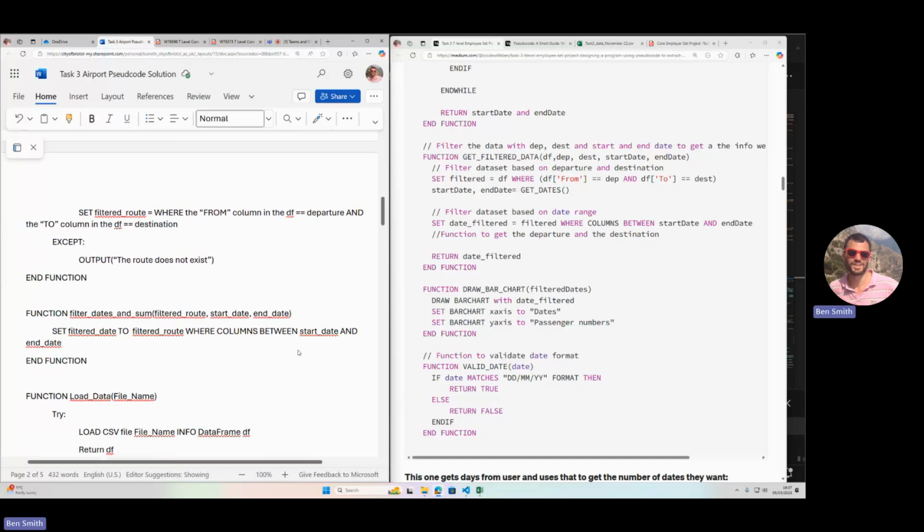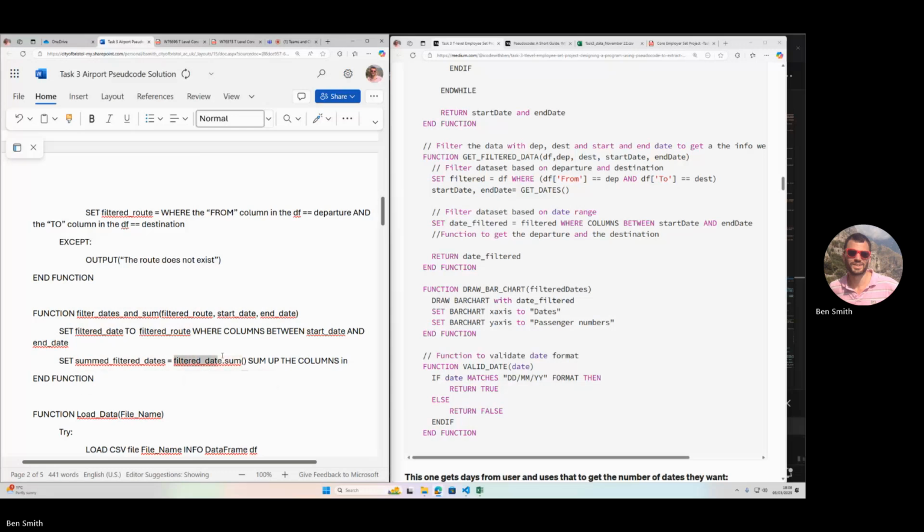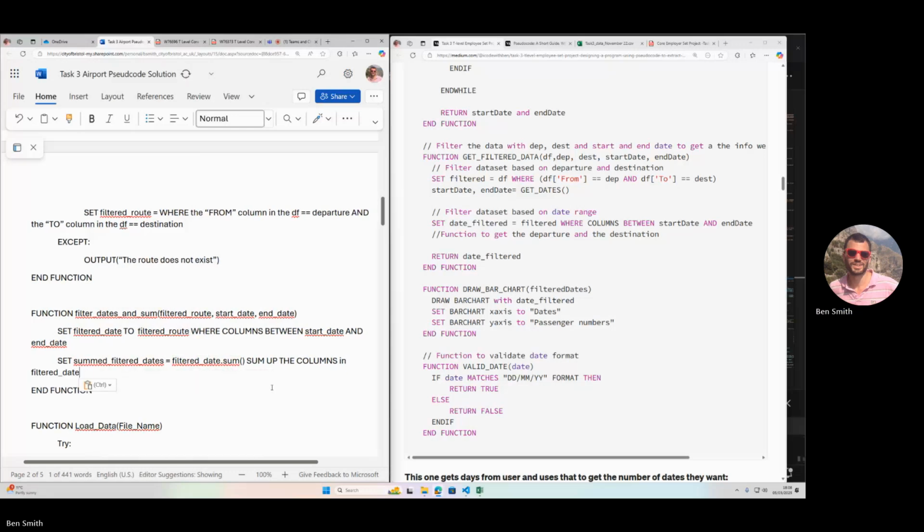Then we're going to get those filtered dates. And because this function is also going to do a sum, now we're going to do summed filtered dates, and we're going to say that for those column ranges, add, you could write dot sum, and we're going to sum up the columns in order to get the total.